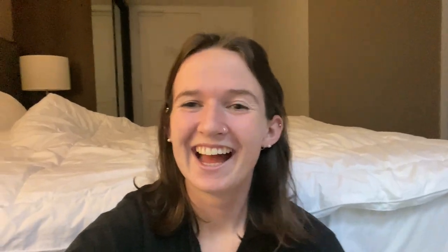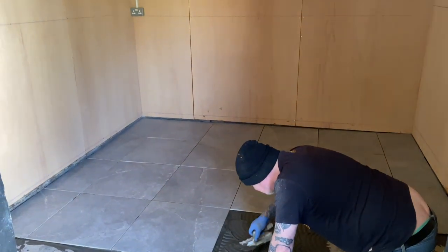Before we did the skirting, we put down tiles. My dad's friend who was helping us — thank God he was there because me and my dad didn't really know what we were doing — he knows what he's doing and he's also a tiler. He said to me, I wasn't going to tile it, I was just going to leave it concrete, and he said he'd put tiles down for me. I'm so glad he did — they look so good. So we picked up some tiles and he tiled the floor for us. It does mean I probably should be mopping it a bit more, but usually a good brush has it nice and clean.